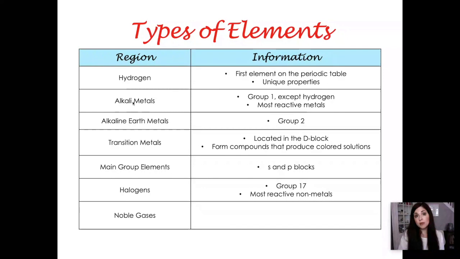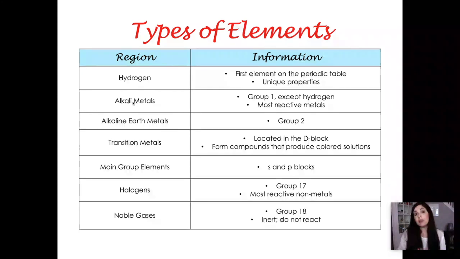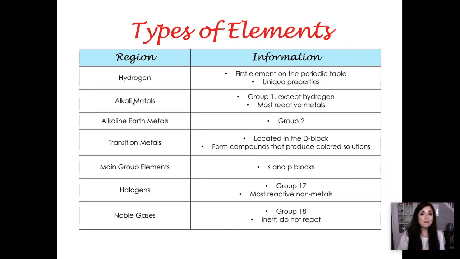Lastly, we have the noble gases, which are found in group 18. These guys have a full outer shell of electrons, typically 8, except helium has only 2, but it still does have a full outer shell, which means it's very, very stable. And the most important thing to know about the noble gases is that they do not react. And the fancy word for do not react is they are chemically inert, I-N-E-R-T. They are inert. So that's our video all about electron configuration.